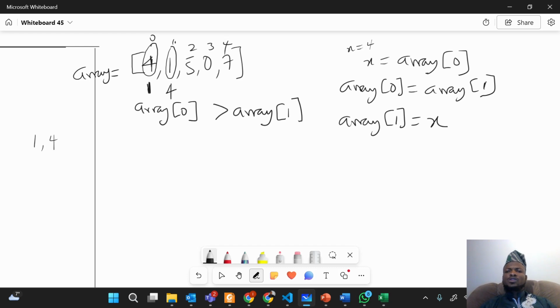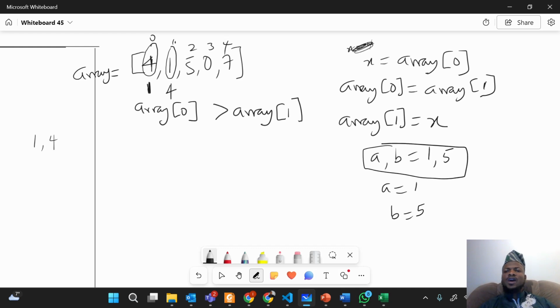But this is so long, 3 lines of code. To prevent writing it this way, in Python we can say a, b is equal to 1, 5, which means that the value of a is 1 and the value of b is 5. So this is just one line of code that can simplify all these 3 lines of code.